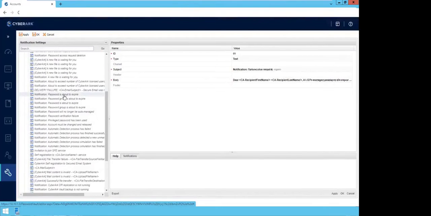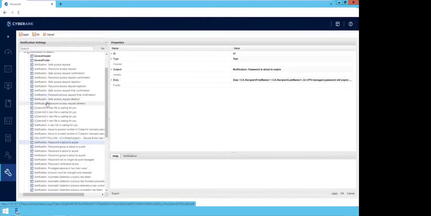About to expire. Here you can see DR replication is not running. Backup replication is not running. In case those are not running, what kind of email notification you will get is configured here in these templates.